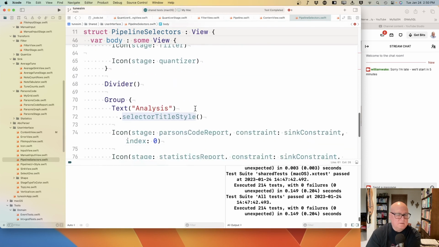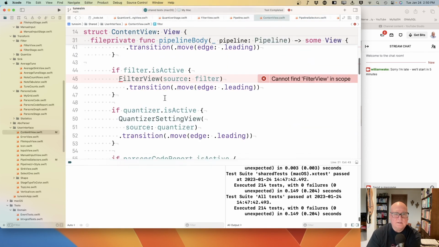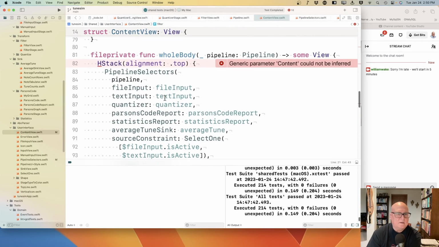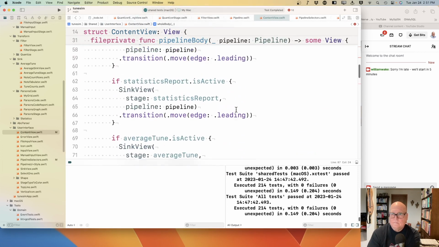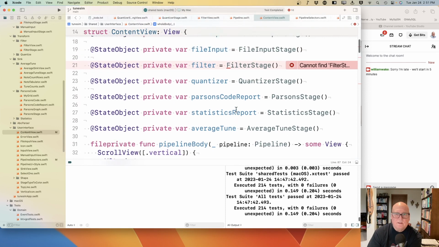Stage filter. Okay, the caller needs to add that in. Can't find filter view, can't find filter stage.